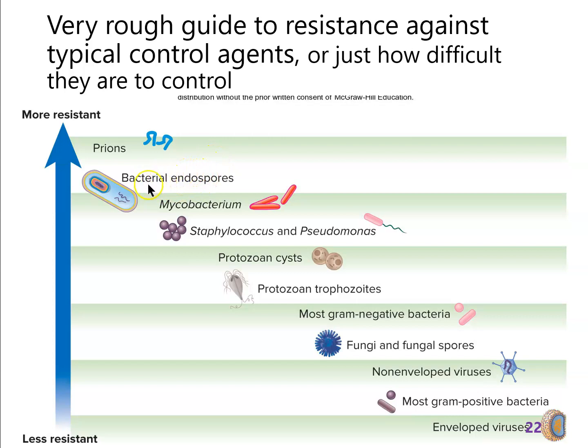In a lot of cases I'll talk about yes or no whether the techniques are able to inactivate endospores. And what you should take away from that is if they can inactivate endospores, they can inactivate everything else also. That's a pretty good assumption you can make. If a technique can destroy an endospore or a prion, it's capable of destroying everything else.